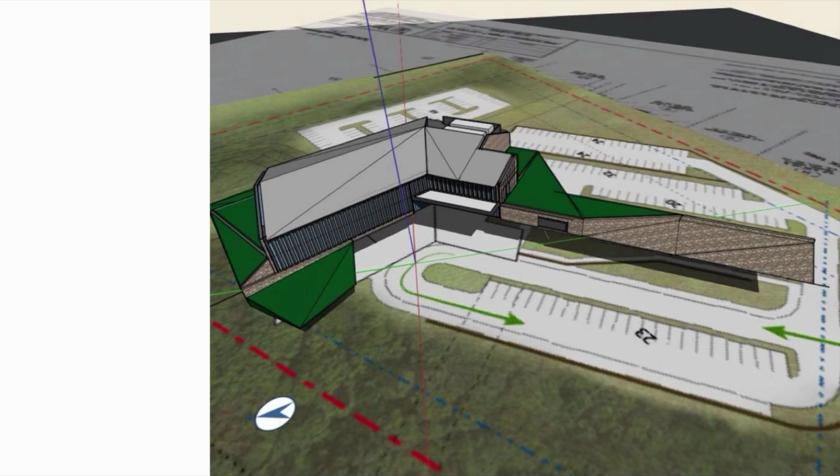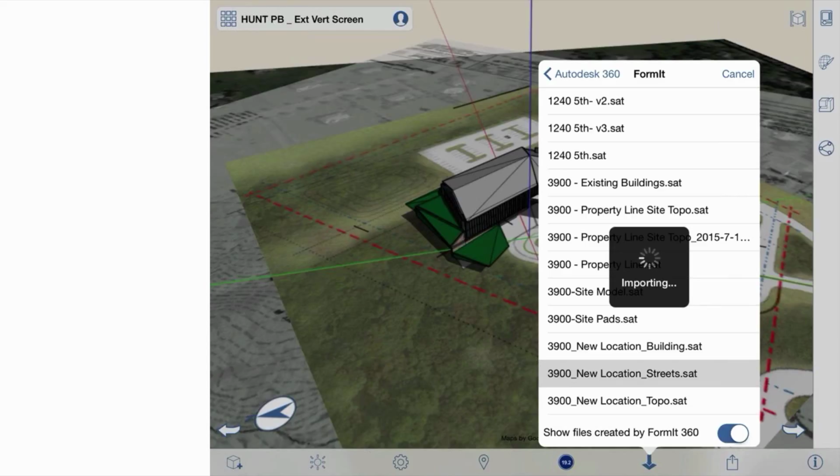We establish a file name from the beginning on 360 and translate that information out. So all the team has to do is literally update the files on the 360 site and inform the person that's using FormIt, sorry, getting all my programs confused, that the model's been updated. You can see when that's been updated.